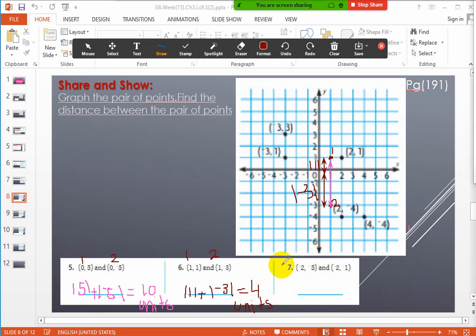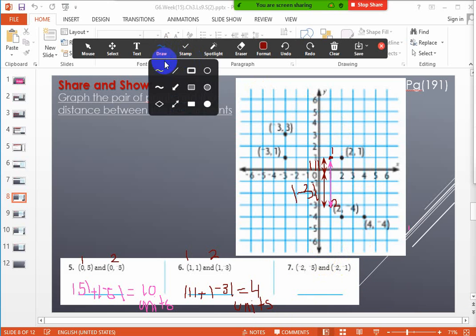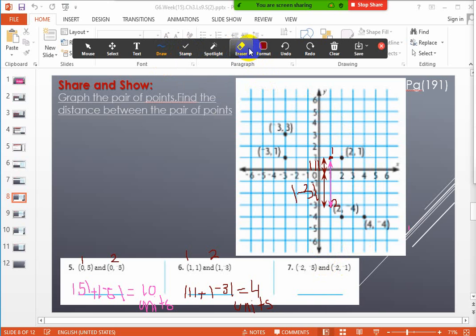Now I want to find the distance between negative 2, negative 5 and negative 2, negative 1. Okay, Yusra, write your question, please. I will locate the points first on the coordinate plane. Negative 2, negative 5. This is negative 2 on the x-axis. This is negative 5 here on the y-axis. Okay, I will erase those here to draw on the coordinate. This is negative 2. This is negative 5. So this is the first point here, point 1.